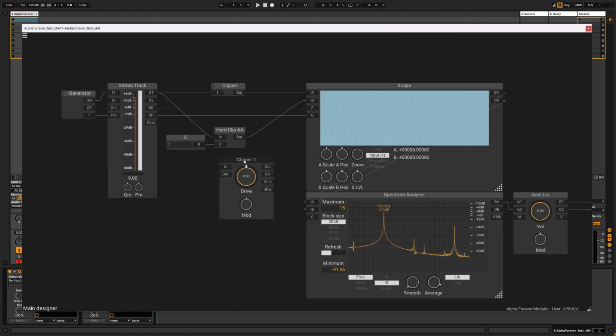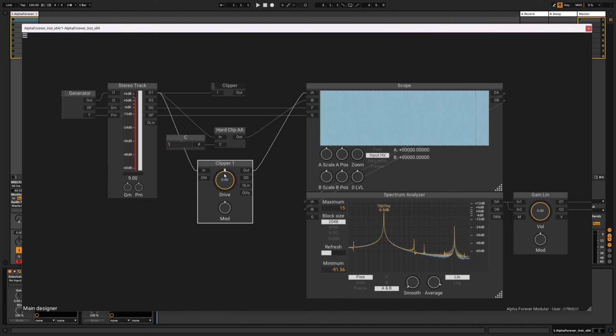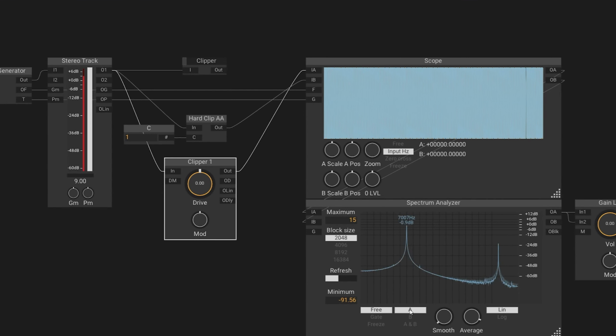And then we have the clipper node. Let's plug this in. I'm not going to use the drive now because we drive it using this function. And let's take a look at the difference now. The blue signal is going to be the clipper. So let's take a look at it, and this is beautiful. All the aliasing is gone. Basically we have only one visible peak. Yeah, okay, there is some aliasing here, but that's really minor.